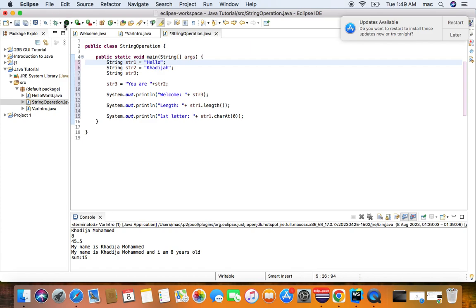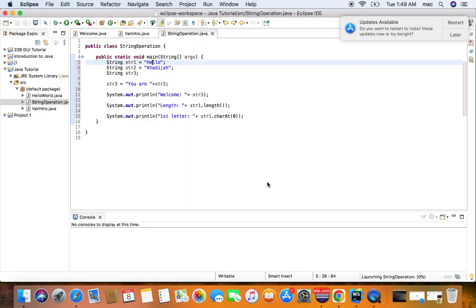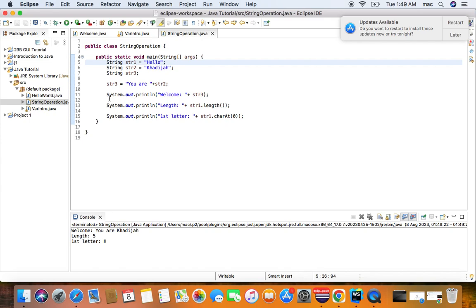So let's run this. So you can see our first one, welcome, and what we have in str3. So that is why we have you are, and what we have in str2. So you are Khadija. The second one, length, the literal value as it is. The concatenating sign is going to join what we have here and here.